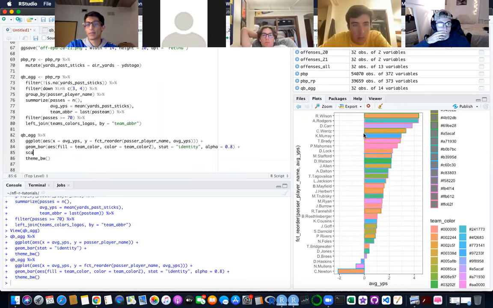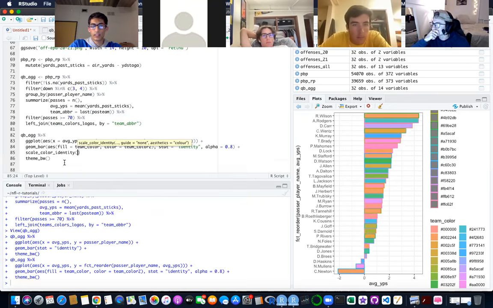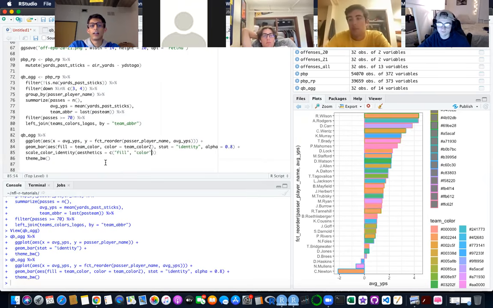This is the type of stuff that happened to me all the time when I was learning. So I learned that you always have to have scale color identity, which says take these colors and actually make them what they should be. And then you just set it for both fill and color, right? Because we have fill and color up here.